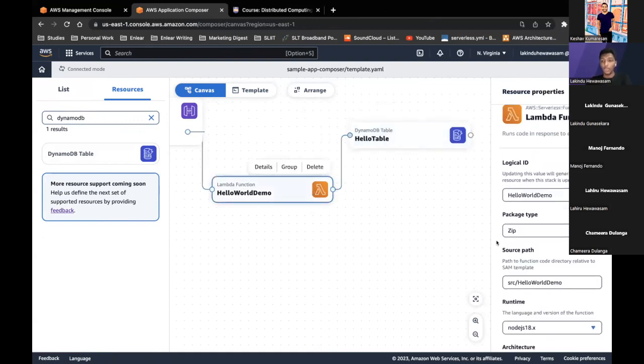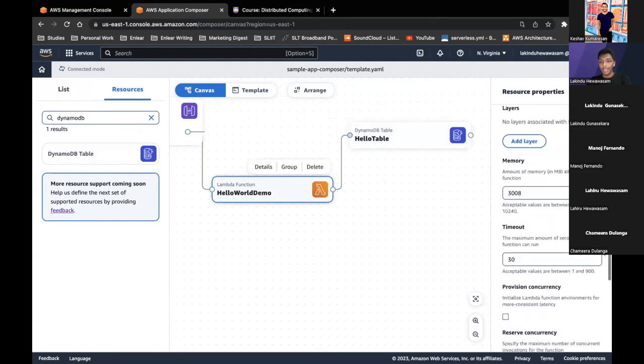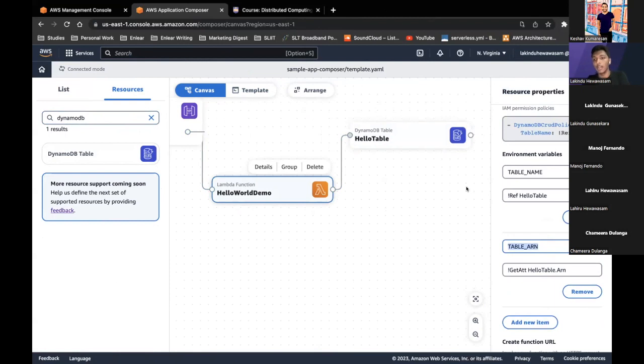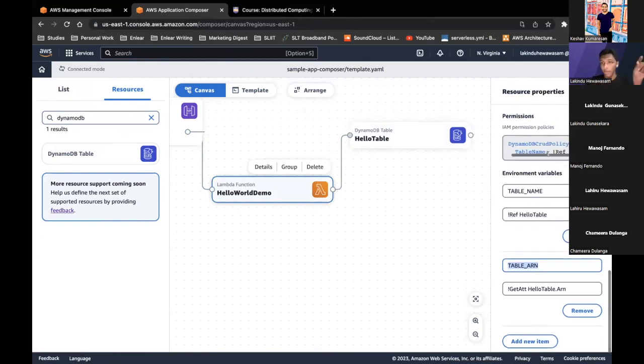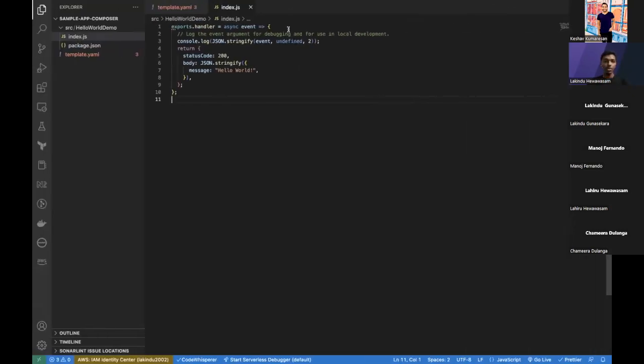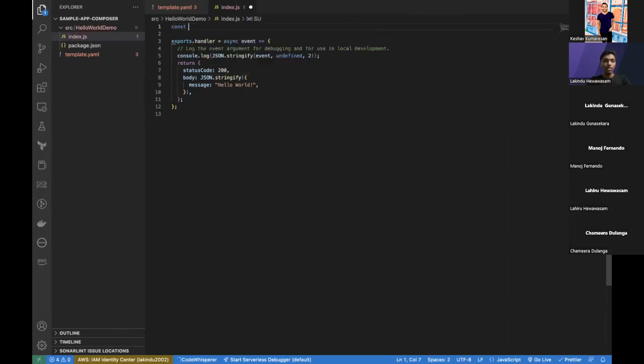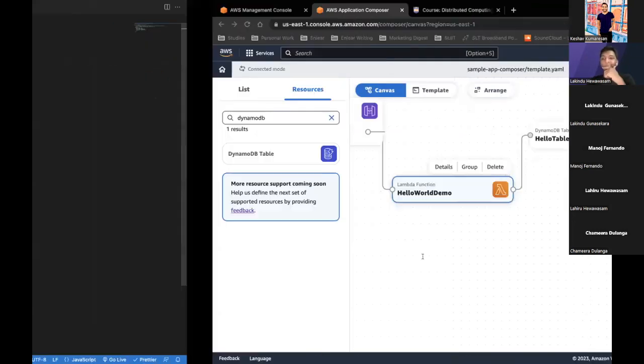And the second you do that, you will notice that it uses the normal CloudFormation syntax and gets the table name and the ARN. It hooks that onto the environment, and also gives the CRUD policy for the hello table. So now you can see how easy it is. It does it automatically for you. All you have to do, if you want access to the table name, is say const users table, and I can just get it from the env just like this. That gives me access to the table here.